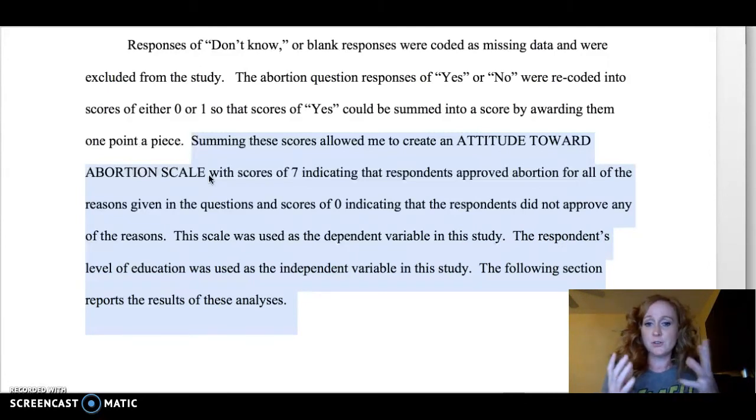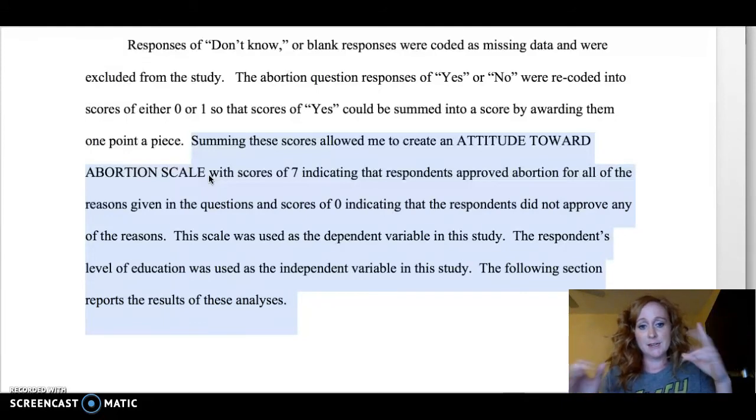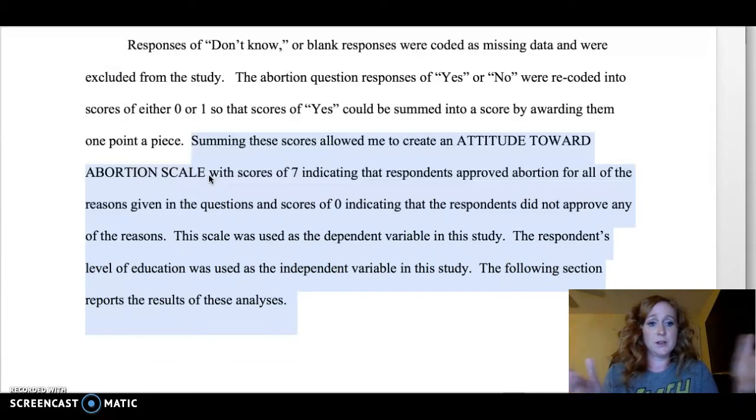So you've just told the reader, here's my data, here's how I got it, here are my variables, this is how they were presented to me originally, these are the changes I made, and you describe how you recoded them, you describe how you shoved them together or pulled them apart, any conditions you put inside them, and you literally write in the methods section how you would talk about them to another person across the table.